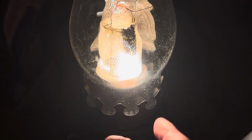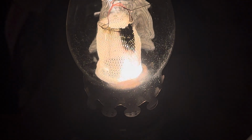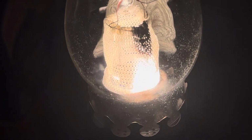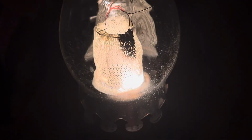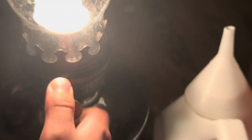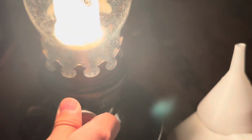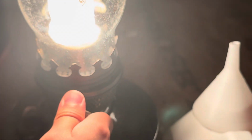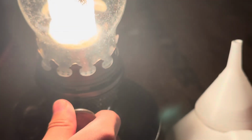So what I do now is lower the wick back down a little bit, and it will actually burn off any carbon deposits. You can see the carbon deposits are glowing red at the edge, meaning the carbon itself is burning off. Lower heat intensity burns off the carbon deposits slower than higher intensity, but there's just a limit where you can burn off most of the carbon at its fastest pace. Right now, it actually doesn't produce much light, but if it's any higher, you get a lot more light.